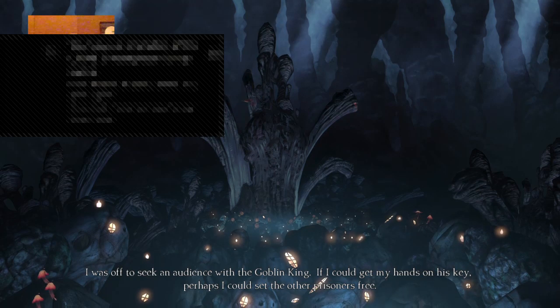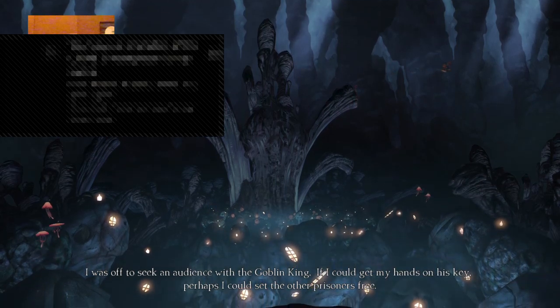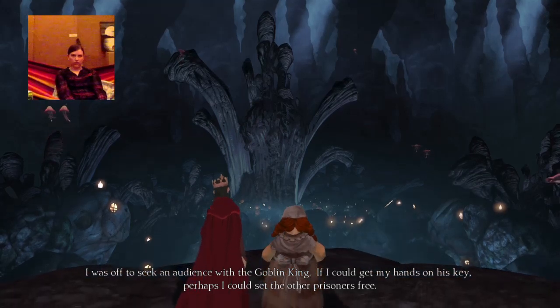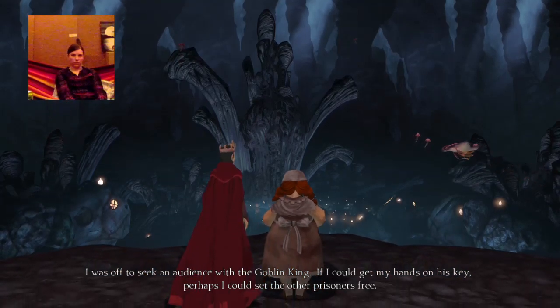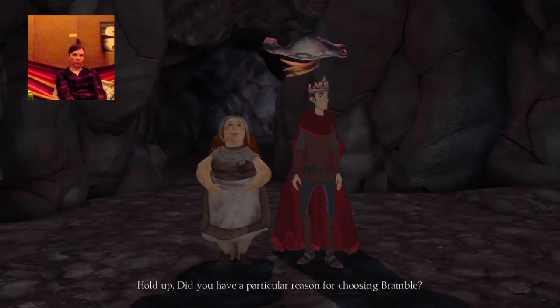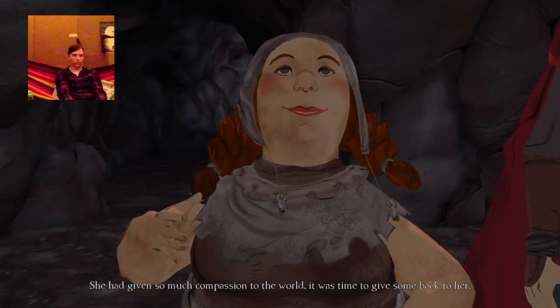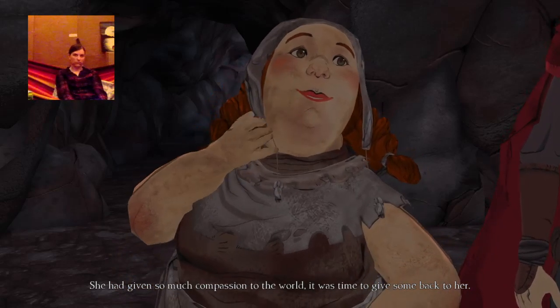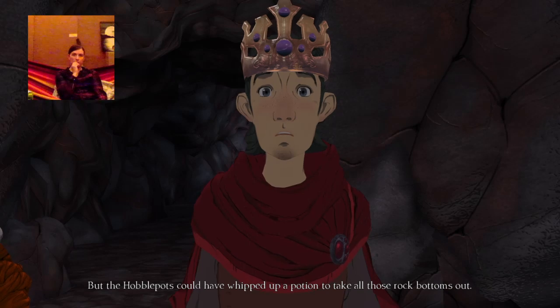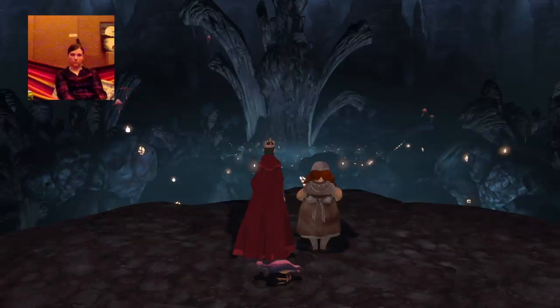I was off to seek an audience with the Goblin King. If I could get my hands on his key, perhaps I could set the other prisoners free. Hold up. Did you have a particular reason for choosing Bramble? She had given so much compassion to the world, it was time to give some back to her. But the Hobblepots could have whipped up a potion to take all those rock bottoms out.